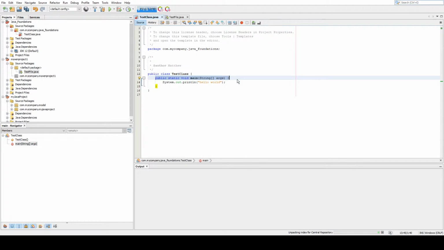Well, a class typically means that I'm going to be putting some sort of data into a generalized object creation method, right? Well, in this case, we want to do something with this object that we've just created, with this class, right? So this is called the main method. And the main method is where you call all of your functions. In this case, our main method is simply going to be outputting hello world.